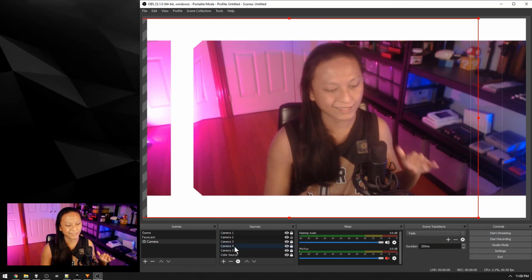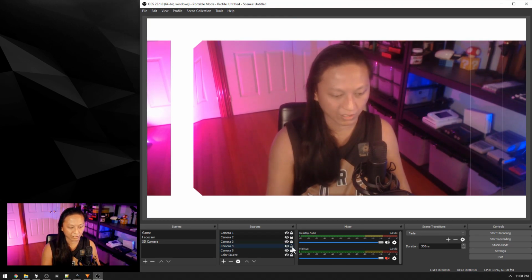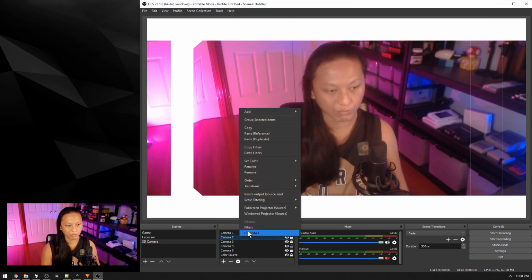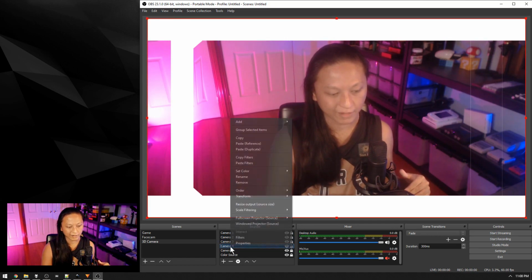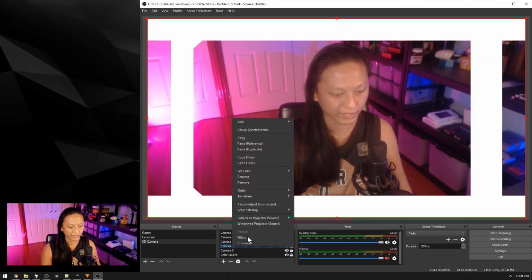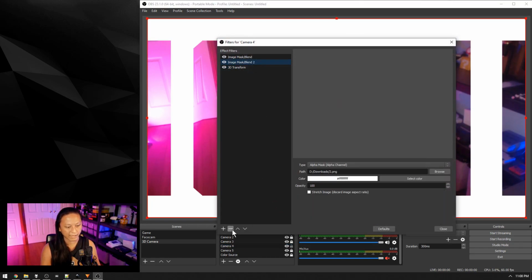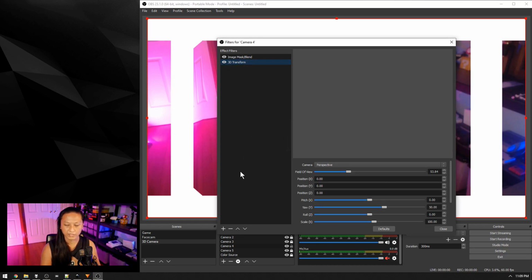We're just gonna repeat the exact same thing for the 4th split. So we're gonna lock that and unlock the 4th one. So right click, copy filters, and paste filters on the 4th slit again. And just go in to filters, and it copied an extra mask there, so just remove that one. And instead of 50 degrees here, we're gonna make it negative 50 degrees. So it tilts the other way now.